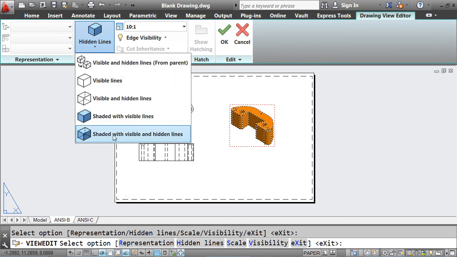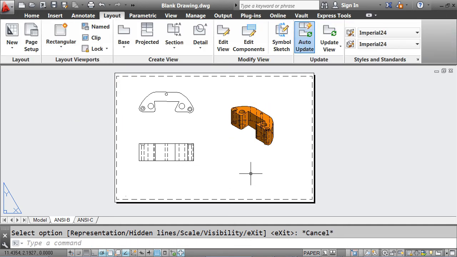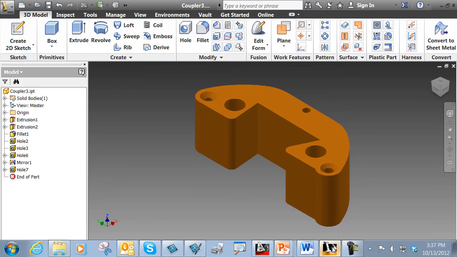Or maybe this one I want to do shaded with visible and hidden lines to get a different perspective of how that part looks. So again, whatever your workflow is or whatever the drawing calls for, you have the ability to make those changes. So I'm going to go ahead and save the drawing and go back into Inventor.